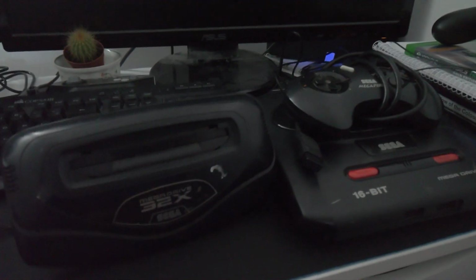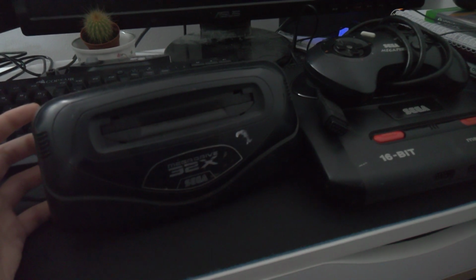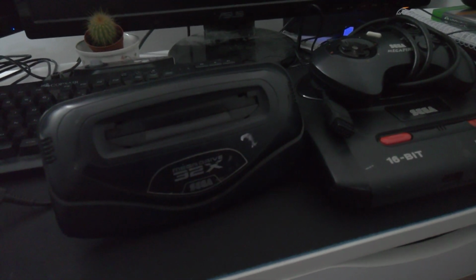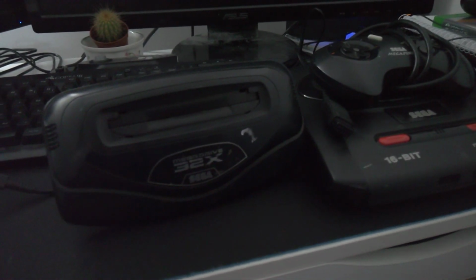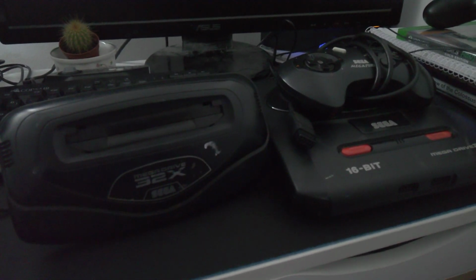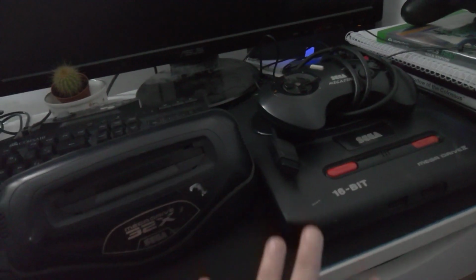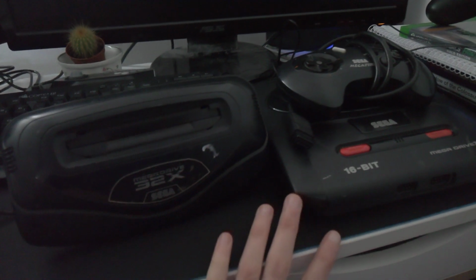£40 really isn't too bad a price for one of these. They can be quite pricey, especially, you know, boxed. They're definitely up there in price. Even loose, they tend to go for over £100, I've seen. So we decided to take a gamble on this. And what actually happened was, we tried to do a deal and we said, instead of just this for £40, will you do all this for £40? And the guy said yes, so that was nice. We managed to get all this for £40.